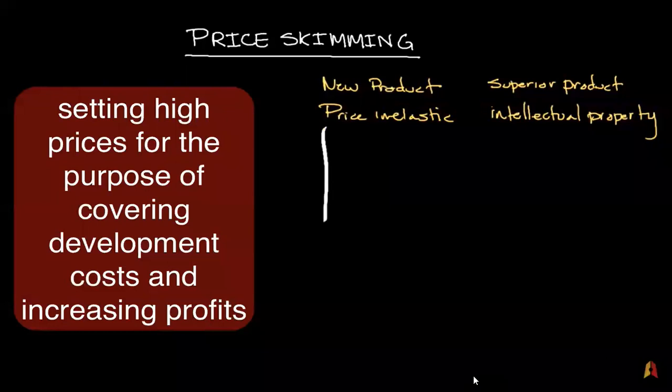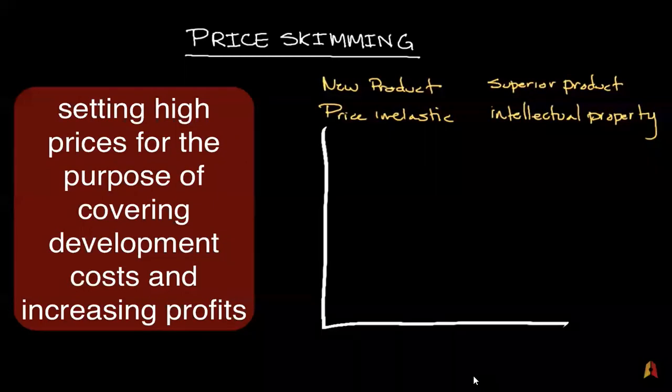Now that we're familiar with in what situations price skimming actually is effective, let's look at a visual of how price skimming would work from an economic standpoint and over a period of time. Price skimming is not a short-term strategy. It's utilized over a long term. And so we're going to go through some of the different elements that would necessitate a change to our pricing. So on the y-axis, this is going to represent the price of a product.